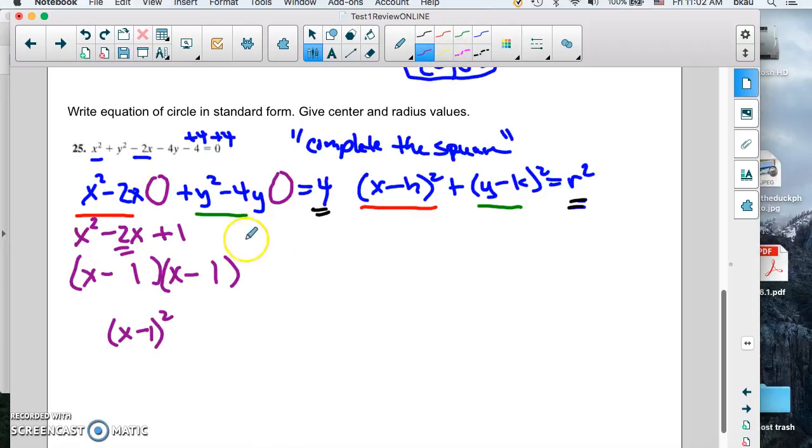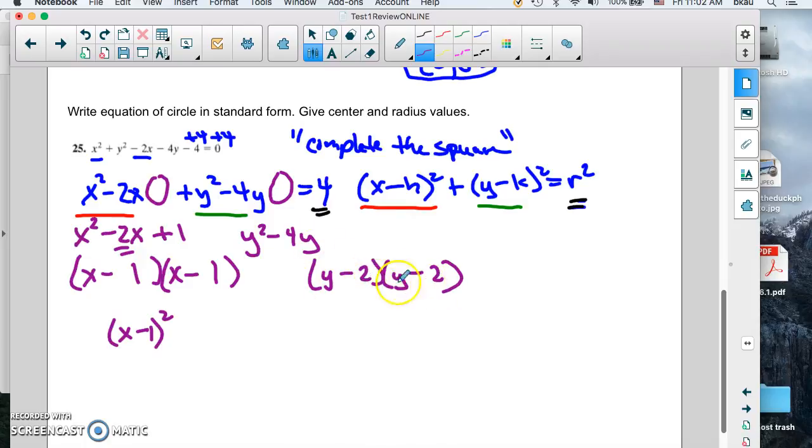Now, similarly, we're going to do the same thing for y. So y squared minus 4y. We're going to want this to be (y minus something) times (y minus something). We have to have the minus in there to get the -4y. Now we need to put these halfway, just like I did here. Half of this went into both of those. Half of this number, which is 2, goes here. So when we do the FOIL, outside and inside, we get the 4y.